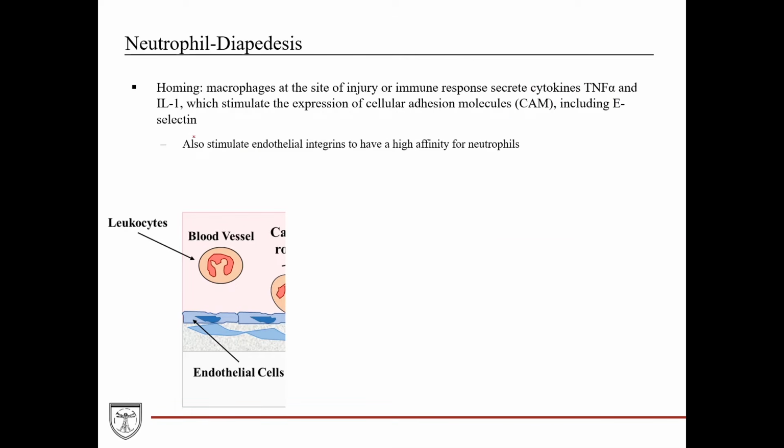So first, you can almost break these down into phases. You have the homing phase, where at the site of injury or inflammation, let's say it's a bacterial infection, you have these cells called macrophages. We'll talk about these in a couple slides here. But macrophages engulf foreign material, damaged material, and they can present them to T cells, but they can also secrete what are called cytokines, which are signaling molecules that are important for many processes in the body, including the immune system. What they'll secrete specifically is TNF alpha and IL-1. These are the two major ones you want to be aware of.